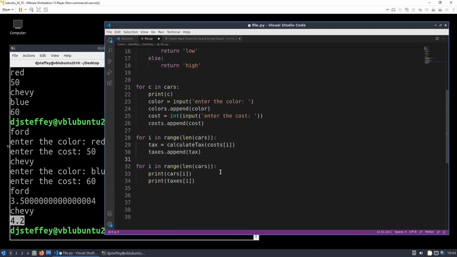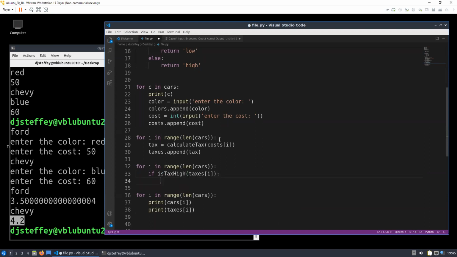So let's have another loop that will count how many are high tax and how many are low tax. So we can say if is tax high and what? We want the taxes of I.